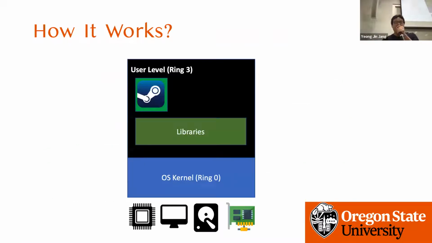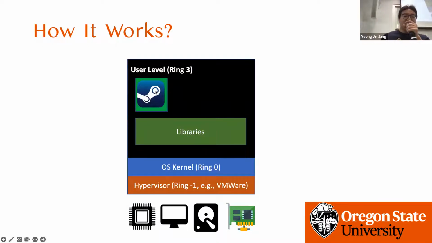Let's take a look at how it works. Without virtualization, we have the OS kernel, and then we run the ring 3 application. But if we have a virtual machine monitor, it changes something like this. We are adding a ring level at the bottom. The highest level has the lowest number, 0, so we just add ring -1. It's not -1 actually, but conceptually we call it -1 because it should be lower than ring 0 to have much more privilege.